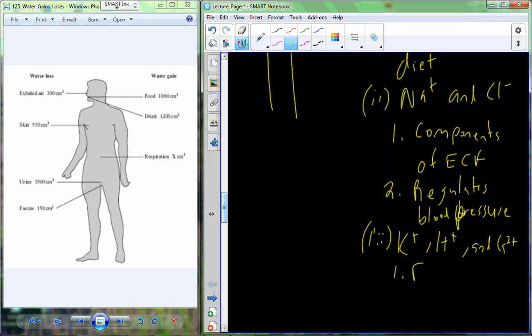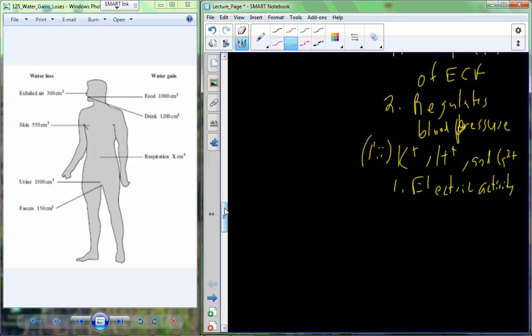We also regulate other ions, including potassium, the hydrogen proton, and calcium. In addition to sodium, these are very important in systems that involve electrical activity, or electrophysiology, things like the nervous system, the heart, the skeletal system, the digestive system. Really, just about any system that we have needs these ions in order to function. And we want to make sure we balance them out so we don't get high levels of potassium because they've already established high levels of potassium.